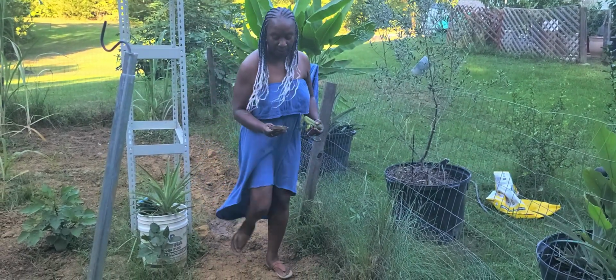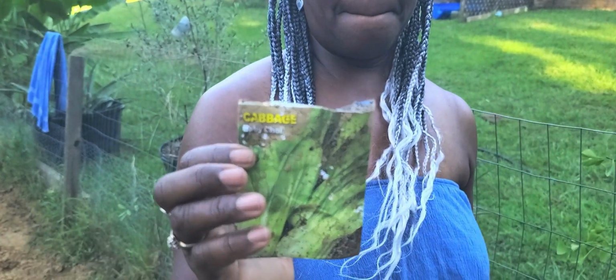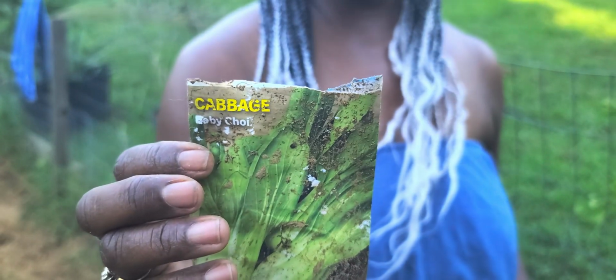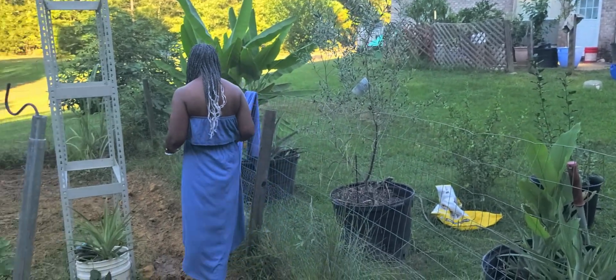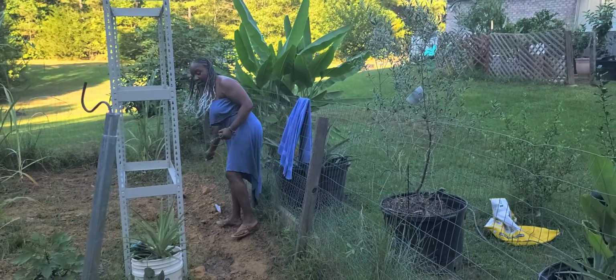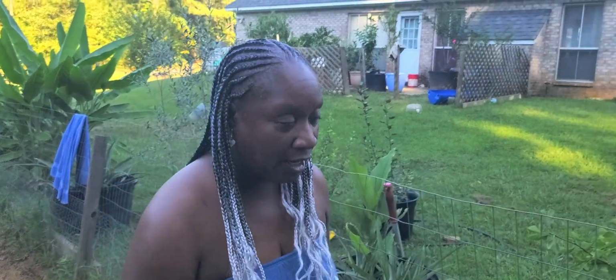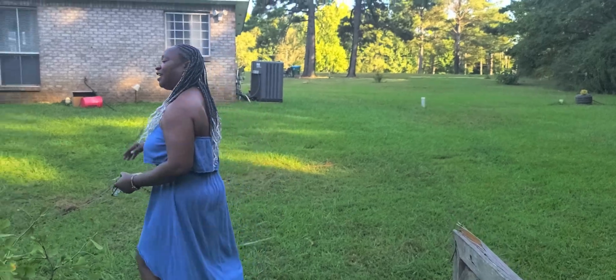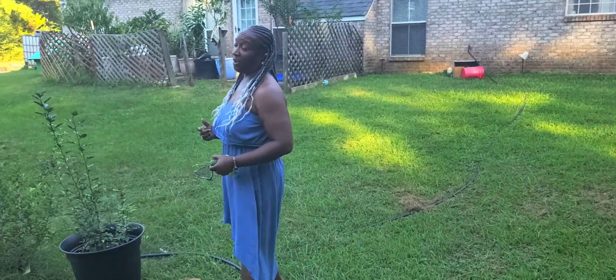It says cabbage, but also says baby bok choy. Can y'all see that? Baby bok choy. So I left the pack down here because I'm bad with remembering, and I don't have anything to put down here to mark off or tell me what it is. So I just left the packs. And once it grows, I don't know what it is. And sorry if I'm long-winded, but I hadn't made a video in a while.